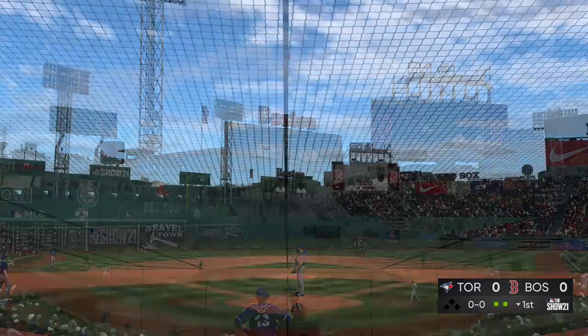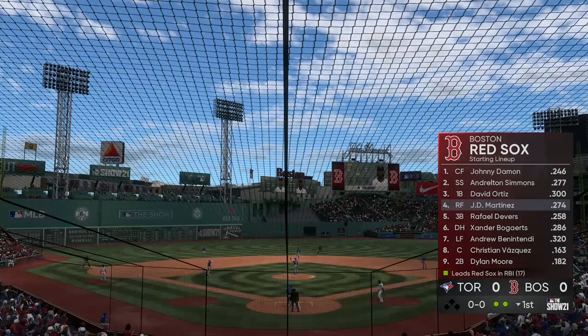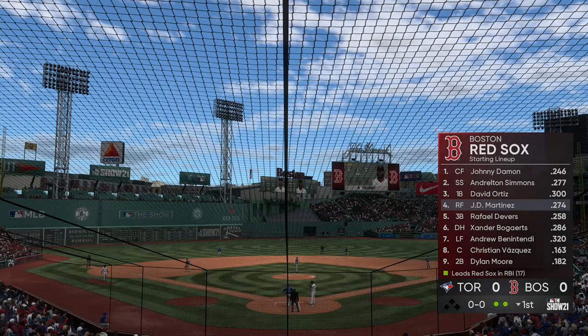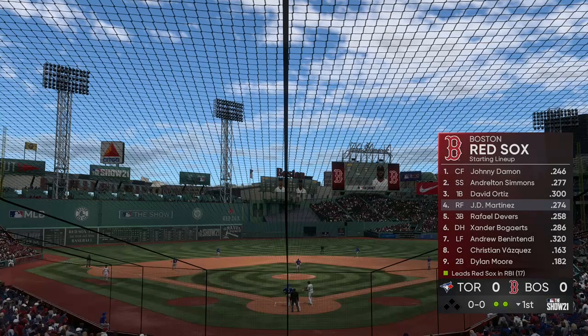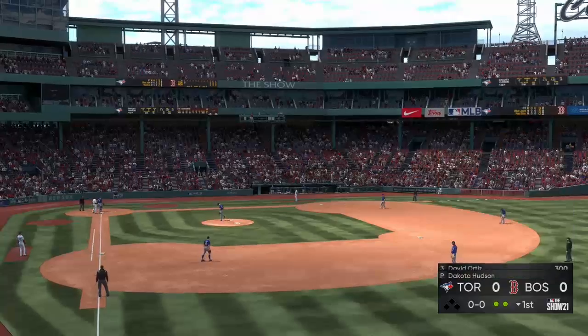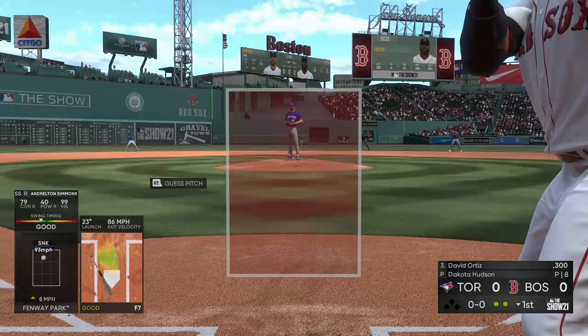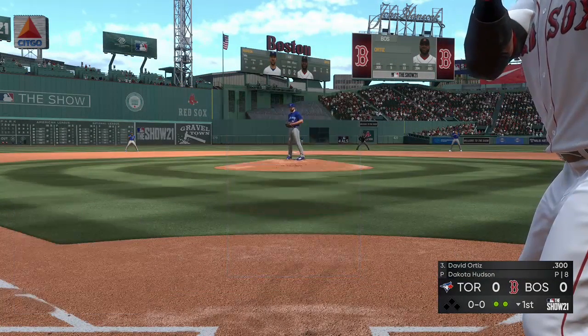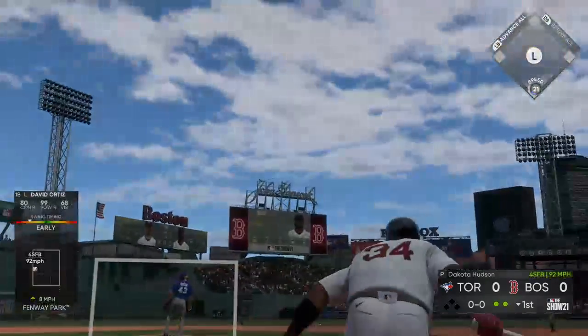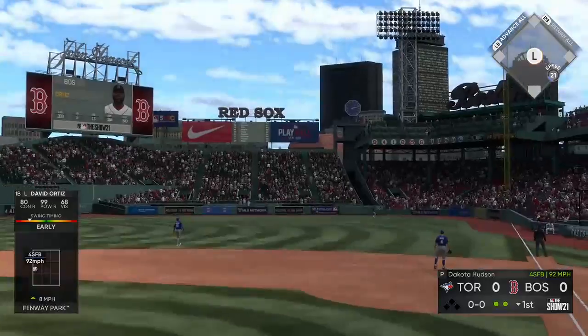That is good. With that, here's how the hometown Red Sox line up in this one. Danny, any thoughts? Well, you have to be really impressed with what J.D. Martinez does for this offense. The guy is in the middle of a lineup, and when he's in the middle, things just happen. Guys in front of him get on, he drives them in, and if not, he has the ability to get things started and set the guys up behind him. He's a force. Up to the plate now is David Ortiz.